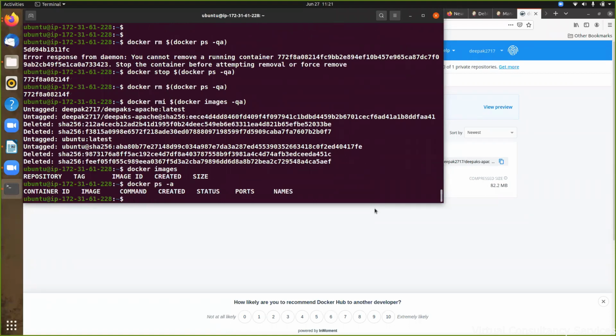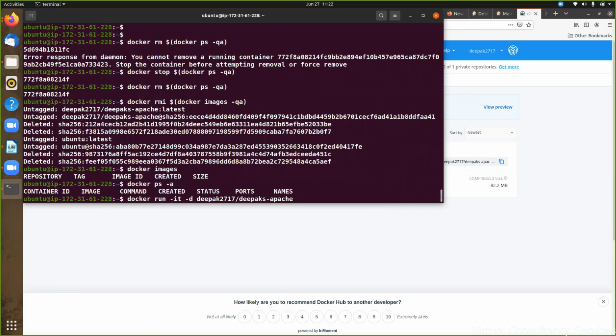So we are good. Now we can do docker run or docker pull, whatever command you want to run. docker run -it -d, and then we use our image name, that is debug2717/debugs-apache.